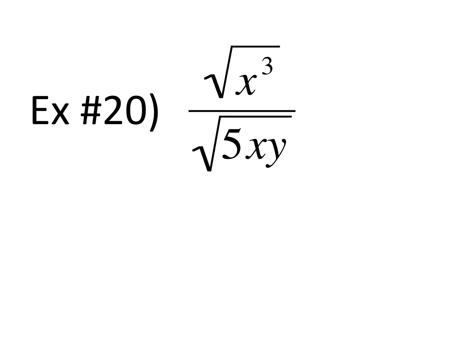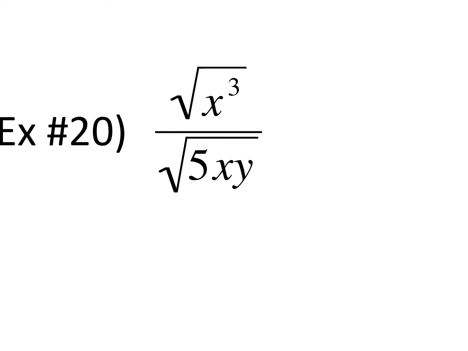This one, example 20 here. Again, whatever you can divide, if you want to divide right off the bat, that's great. There's not a lot you can divide here, but it is helpful to do the division here just because it's going to simplify life in the long run. So if you look here, you have x's. What's the square root of x to the third divided by the square root of x? The square root of x squared, right? So that goes on top, the square root of x squared.